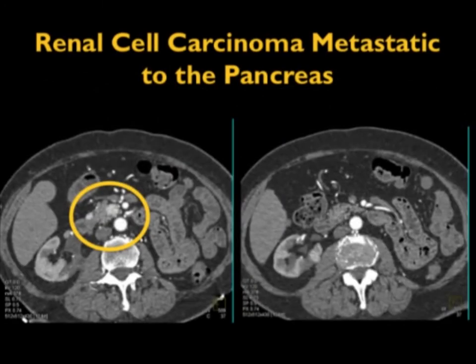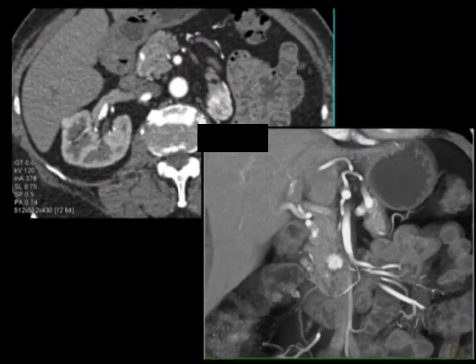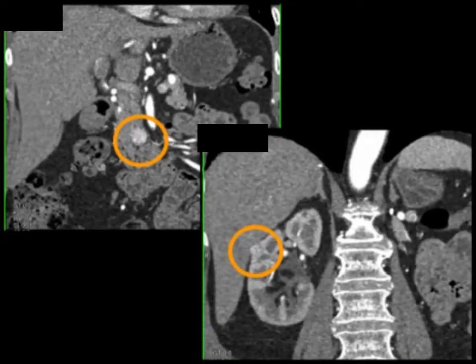Another example. Look at this case. The patient has several lesions seen in the head of the pancreas in this patient with renal cell carcinoma, left nephrectomy. And yes, you could think about a neuroendocrine tumor, but they're usually not multiple, but the missing kidney gives it away. There's the lesion, very nicely seen. And oh yes, by the way, there's a 1 centimeter or less lesion in the right kidney, which is a secondary site of renal cell carcinoma. Again, pancreas Mets and secondary site renal cell carcinoma.